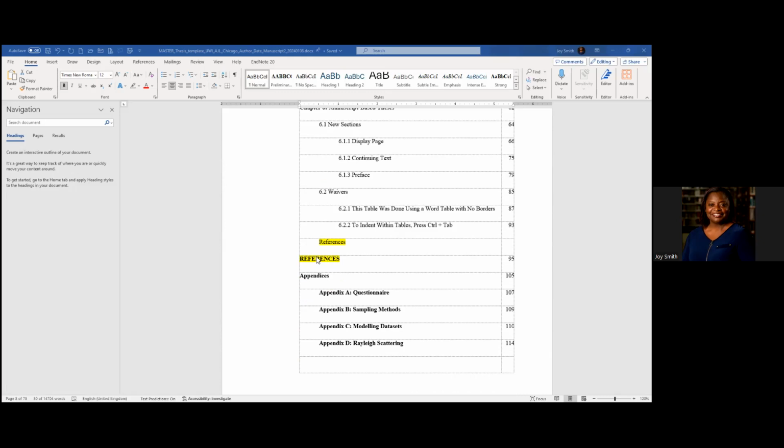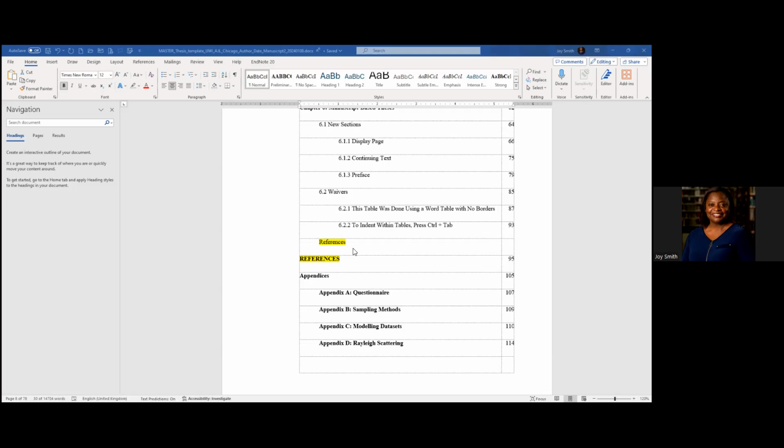forgo this one. Don't put the major one, because the problem is which one is number 1 and which one is number 2. Number 1 for Chapter 1 and number 1 for Chapter 3 may not be the same thing. So you are advised to put it at the end of each chapter, because I think that's a better place where your reader or your examiner can see that this reference was used in this chapter.